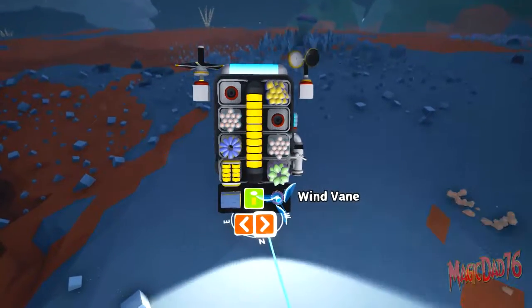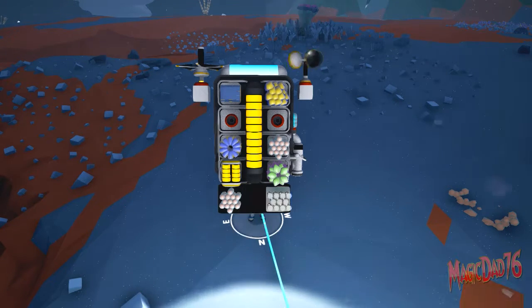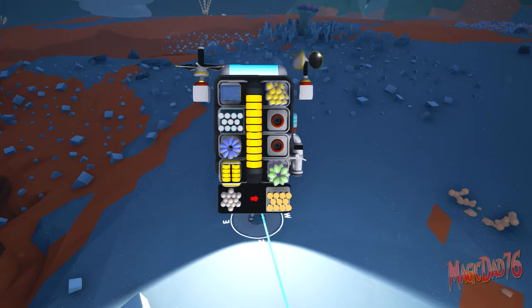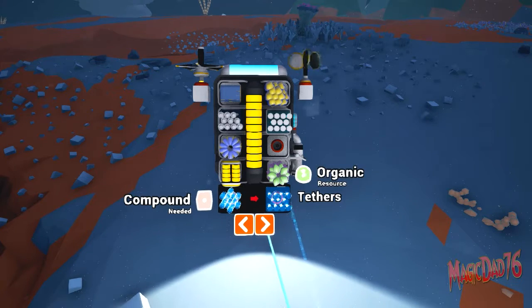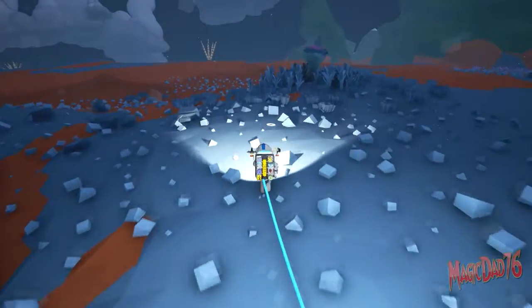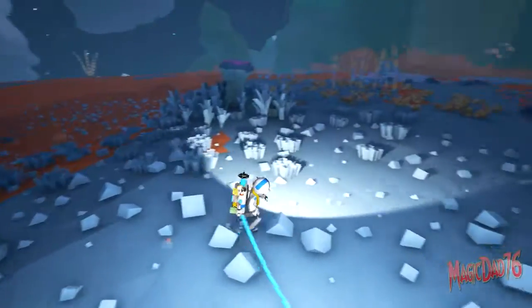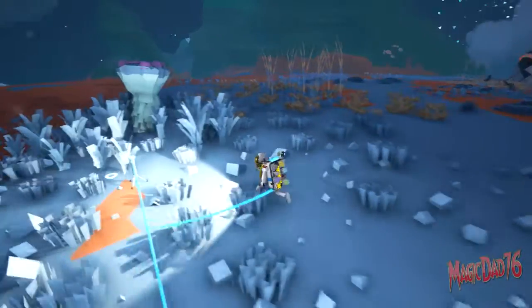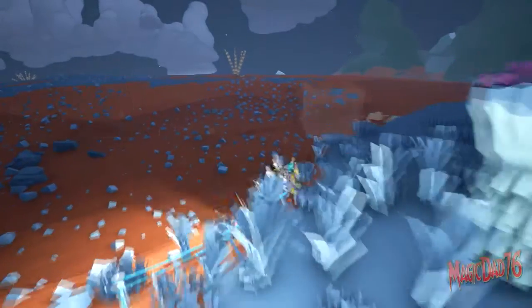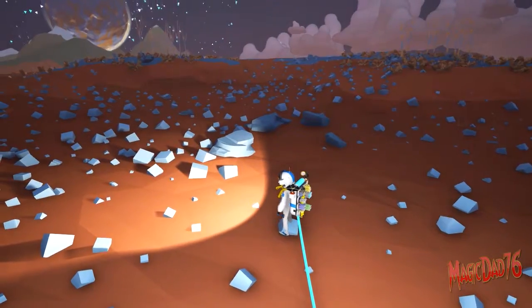I need to make more tethers. Awesome. You know what? I'll make them, because I know I'm going to use them. Right there is a good spot. Come on. Find me a resin field. Oh, please, please, please. Where is there some resin for me?